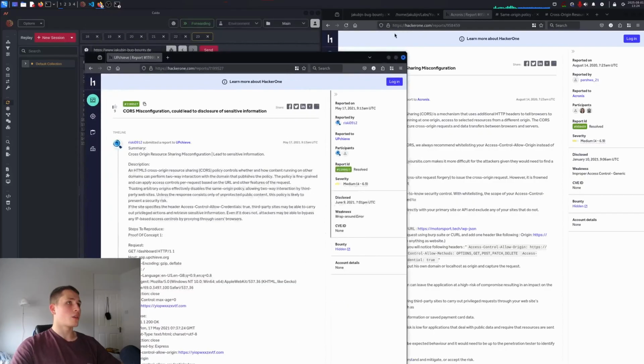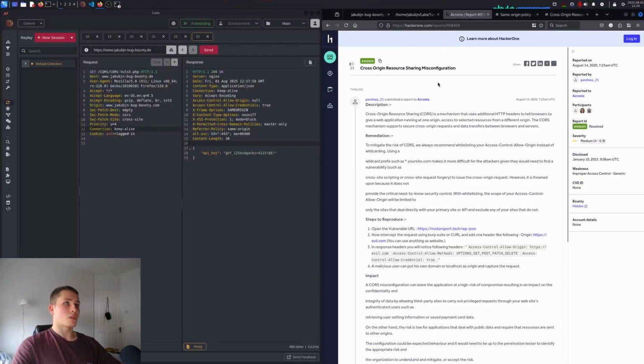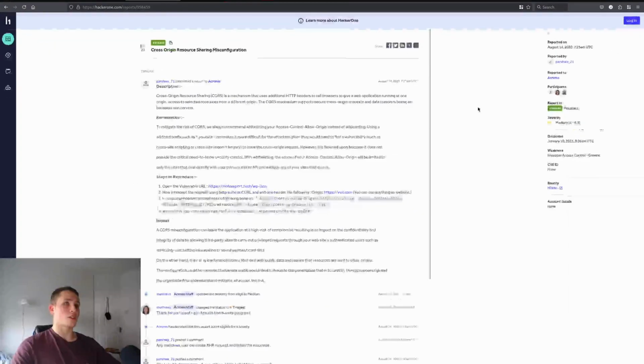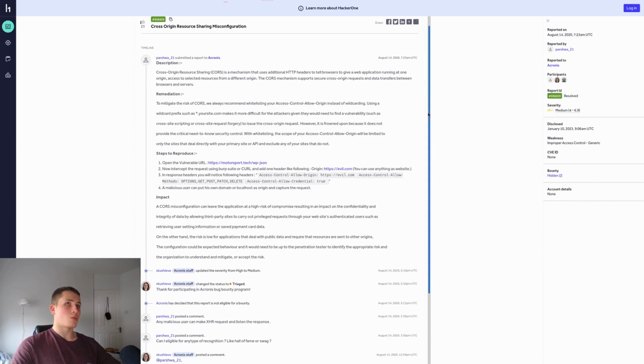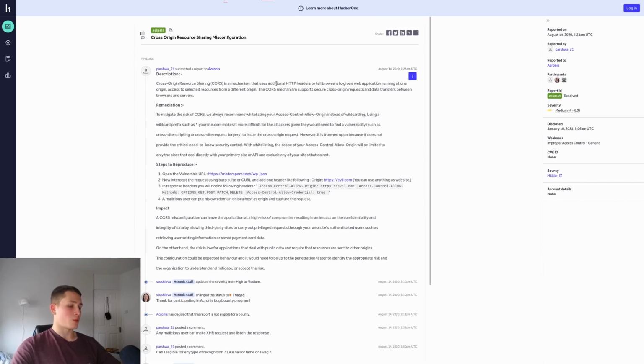And now we'll look at this one, which was actually inside a bug bounty program. So, pretty much the same situation here. The hacker visited a vulnerable URL here, and then noticed that the origin was echoed in the access control allow origin header.